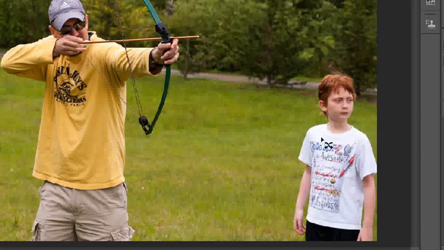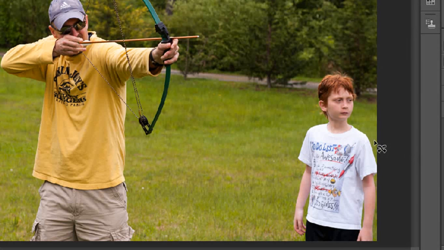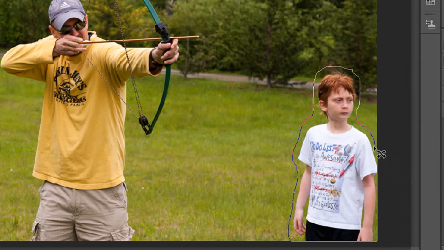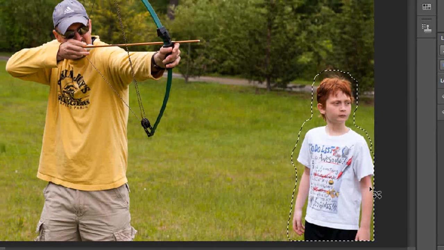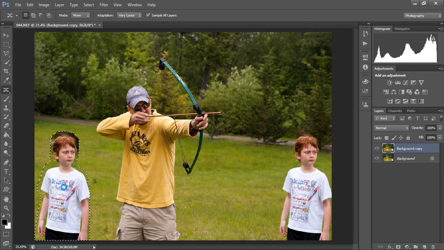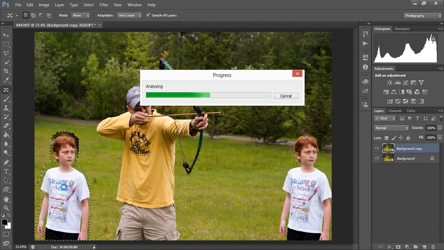Okay, so with our tool selected, what we want to do is left click outside of the subject or the object and basically just draw a little selection around them. And you want to make sure and stay on the outside. And it doesn't have to be perfect, obviously. You can see here that it's pretty loose. And then you want to connect the ends so that you complete the selection. And that'll give you the marching ants marquee. Now, this is where Photoshop does its magic, and what you'll do is anywhere within the selection, just left-click on it and move it. And it's best to move it to an area in your photograph that doesn't have too complicated of a background. And then go ahead and release, and then Photoshop will run its algorithm and do what it does.